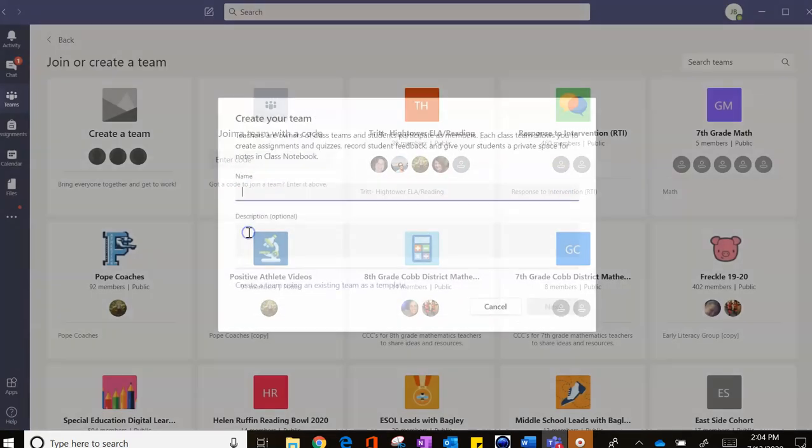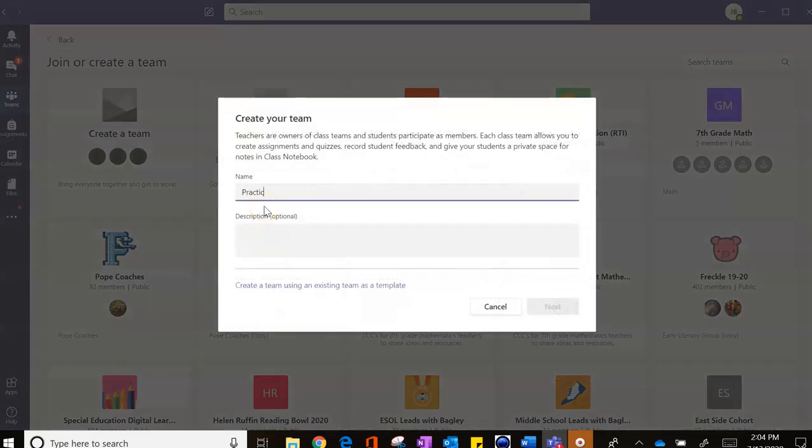Then you're going to go to Class, and I'm going to just put Practice Math 6, and then first period. I would recommend that you do a notebook for each class period you teach, especially in middle school and high school. I mean, you're up to 125 kids. It's going to get overwhelming if it's all in one. So I make my first one first period, or whatever period you have.